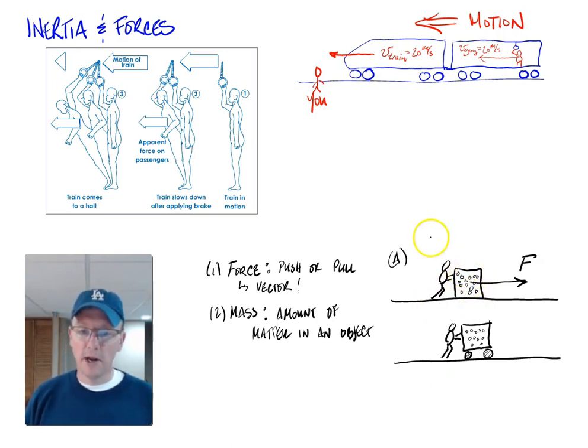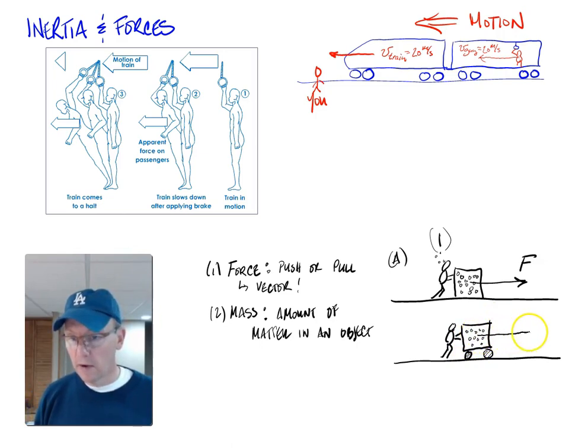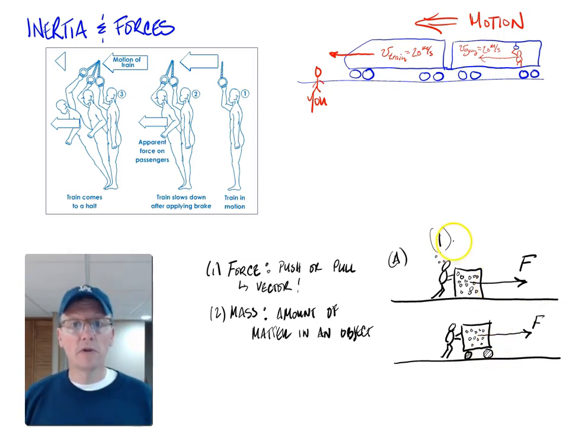And so you have this bright idea. That's you with your bright idea. There you go. And you say, okay, I'm going to go ahead and put it on a wheeled cart. And then I'm going to go ahead and push the wheeled cart instead. So same amount of force, now you're just applying it to the wheeled cart. Wheeled carts are used because they have less friction, right? So makes sense. You're taking friction out of the picture.